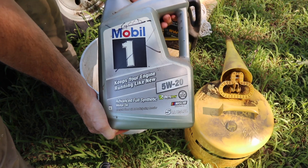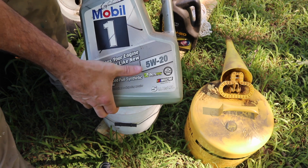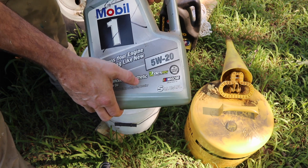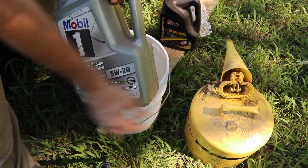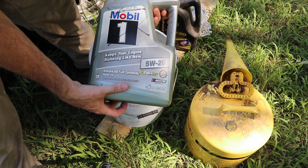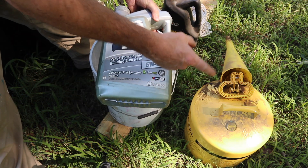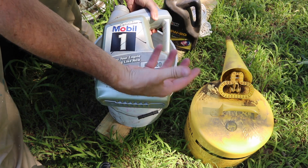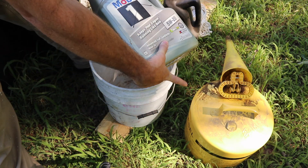Now let me show you the ratio of each ingredient we use in our homemade wood stain. This ratio is going to vary for everybody depending on what weight oil you use, so it might be a little thicker or thinner — you're going to have to experiment. Most people do a 50-50 mixture of motor oil to diesel. But for us personally, we want it a little bit thicker, and that will give us a darker color. The thinner you have it, the lighter the color will be. If you use strictly all diesel, you'll kind of have a yellowish hue. Ours is going to be fairly dark brown because we're going to use two-thirds oil to one-third diesel.